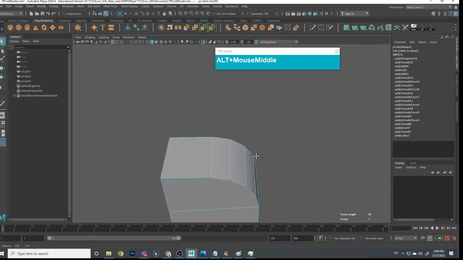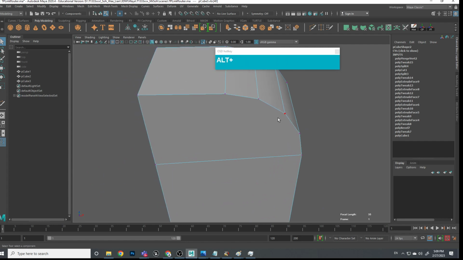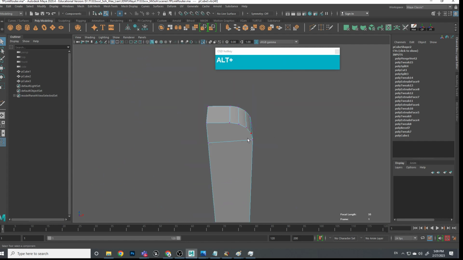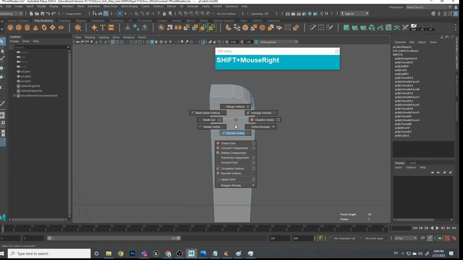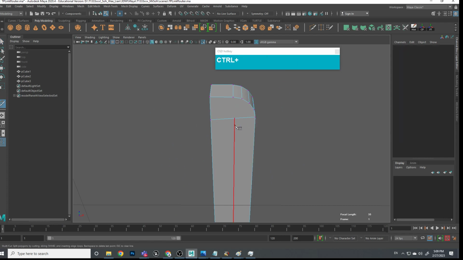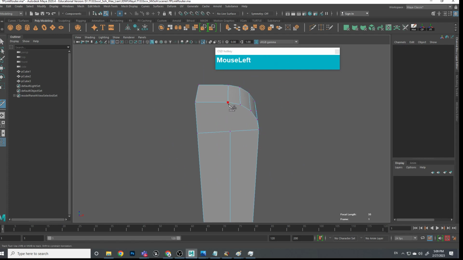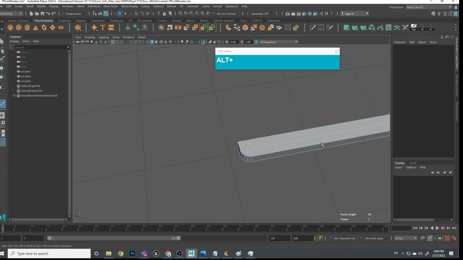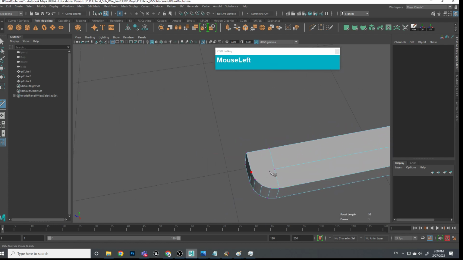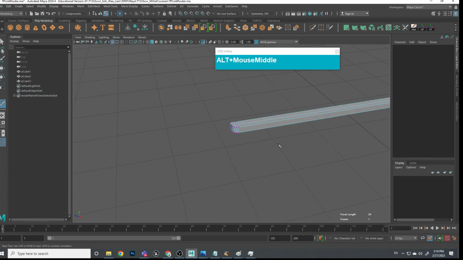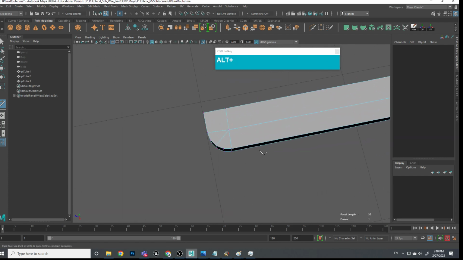Okay, and then let's cut the topology again. I want to make sure that these become four-sided. So I have to insert one edge loop across here. Then we can cut across here, then this one cut across here like that. You can use the connect tool as well. This is just me being nitpicky about the topology, but at least now everything has been converted to four-sided. I can easily cut across an edge loop like that.